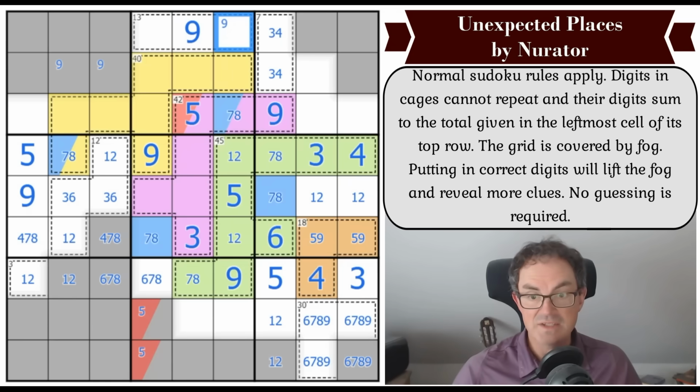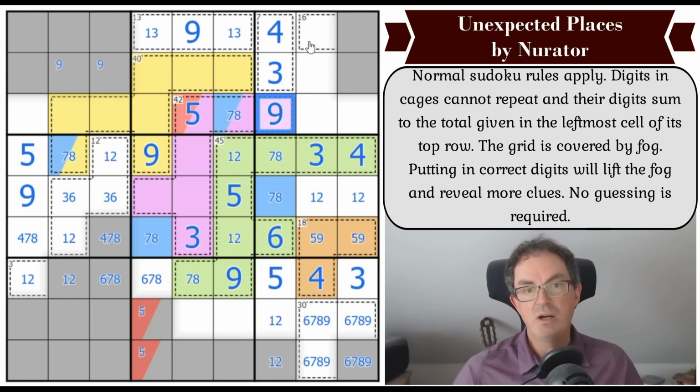Yes. Yes. Because that's a 3-cell cage with a 9 in it. So they've got to be a 1-3 pair. That's going to do some work. 3, 4. Another cage is emerging. Right. That cage is not a domino, because if it was a domino, it would be a 9-7 pair. So it goes like that through the fog.